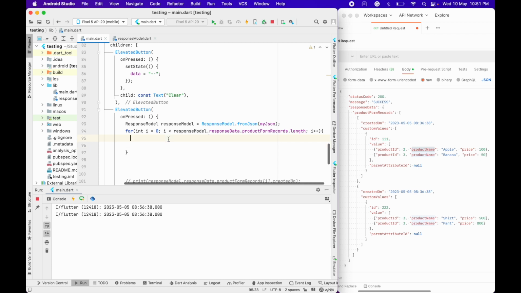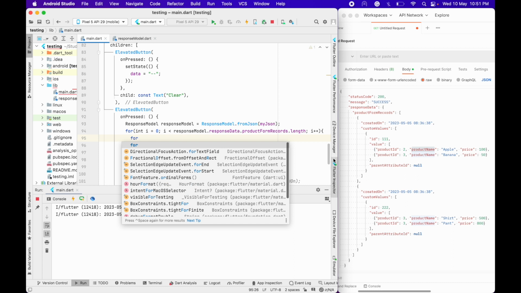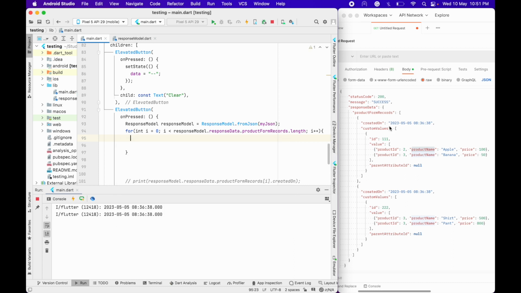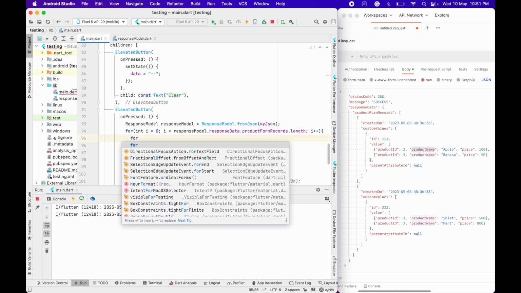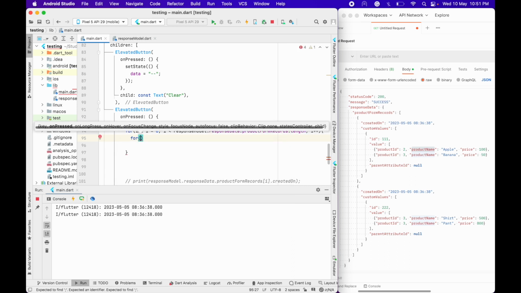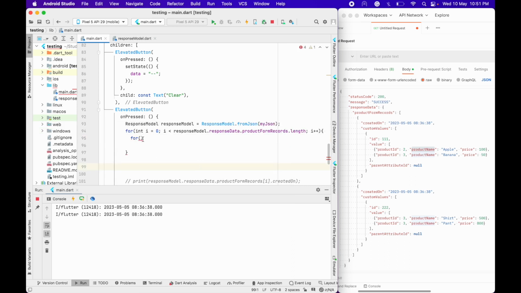Okay, so inside this I will be creating another for loop, which will be going inside this custom values. So for, and we have to take now int j, because we cannot take same variable name because it will create conflict.